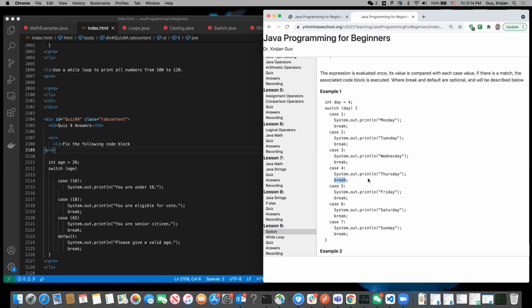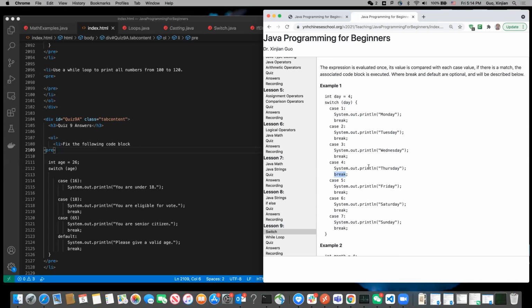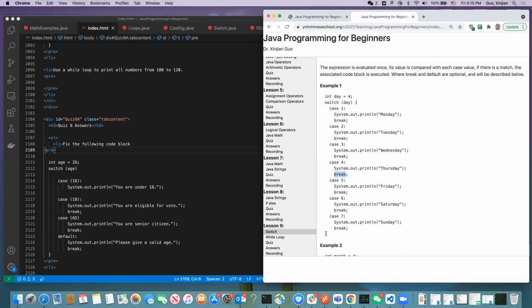The break means, okay, I found the match value, run this line, and then break out of this block, from here to here. Break means jump to the end of this switch block and skip all those things. Don't bother to check.